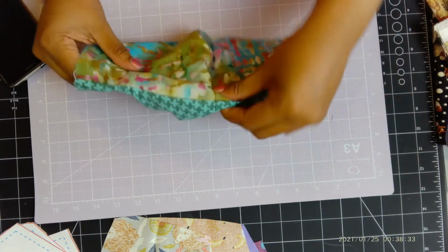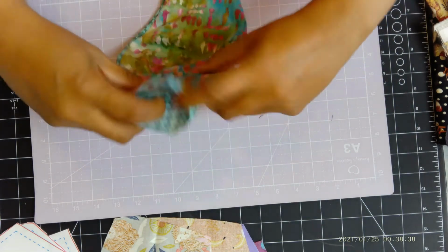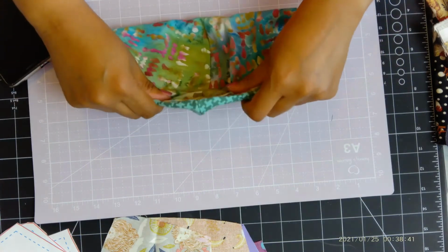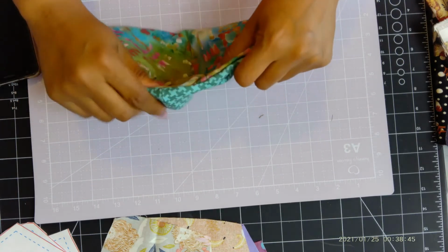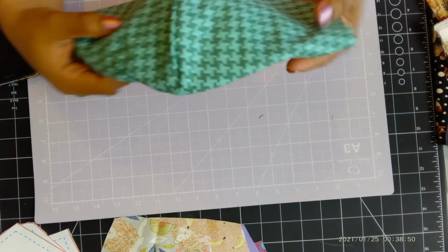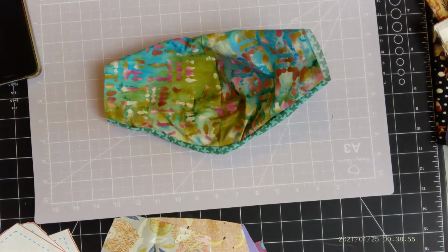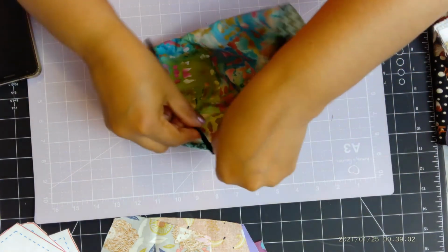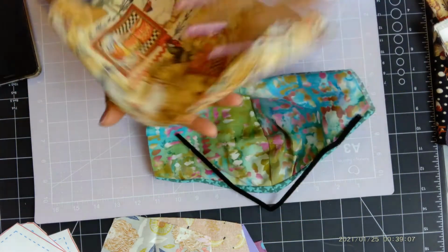You have your edges where you're going to put your elastic for both sides, but you can see the inside now, how I formed the darker, and the outside, that's going to be the decorative outside edge. And this is for Mel. This was the color that he chose. So here we have it. And like I said, it doesn't matter if it's not the perfect shape. This again is your homemade crafty design.